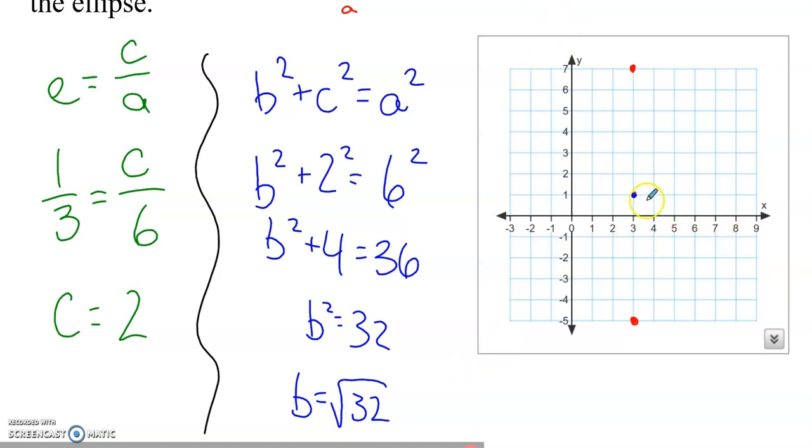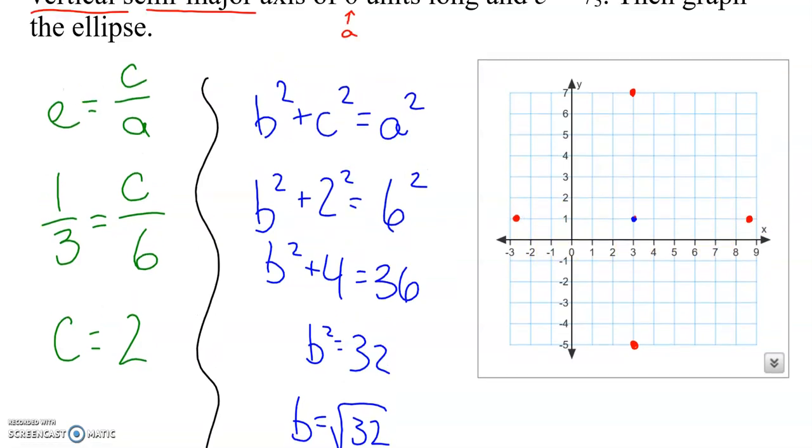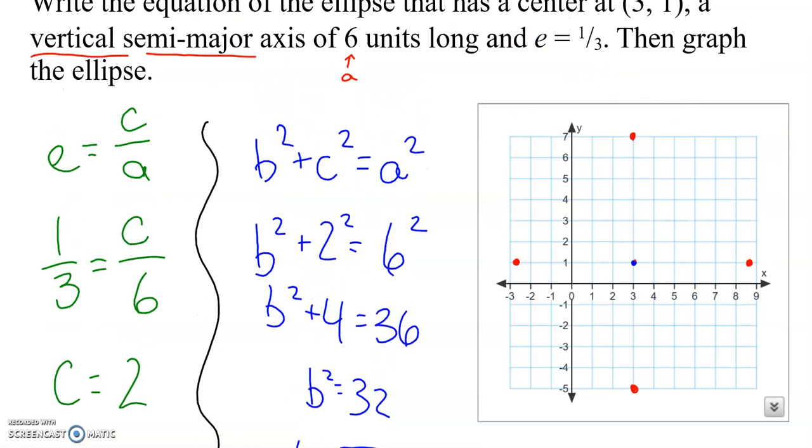So it's 5 point something. If you are graphing your ellipse, that's going to be 1, 2, 3, 4, 5, and a little bit more, close to 6. You can use your calculator to get an approximation, but it's close to 6. So those are going to be the endpoints of my ellipse here. And then I'll draw an ellipse that goes through those 4 points, and now there's my graph.